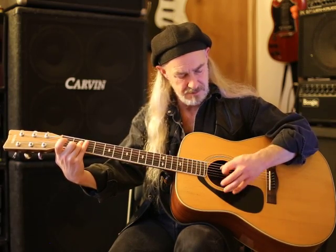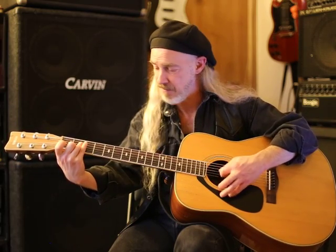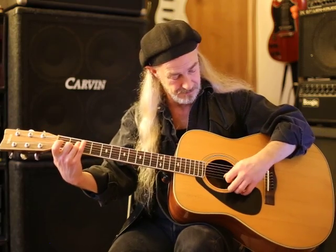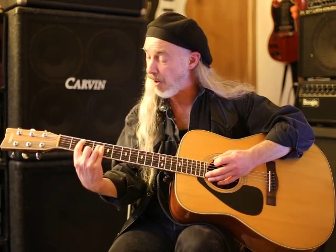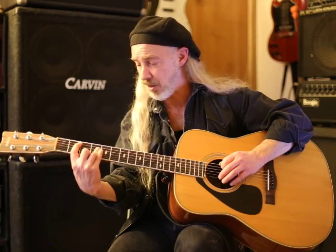Now, imagine if you used your third finger to do that. See, even I have a little trouble getting that last note out. There it is. So what I'm doing is I'm doing this with my third finger, kind of bending it like that, so that it catches. I'm barring strings 2, 3, and 4, but not string 1. String 1 is still open. So if I move that up to fret 4 and I use my first finger to bar the other strings on fret 2, now the new root is on B, the B note on fret 2 of string 5. Now I have a B major chord.